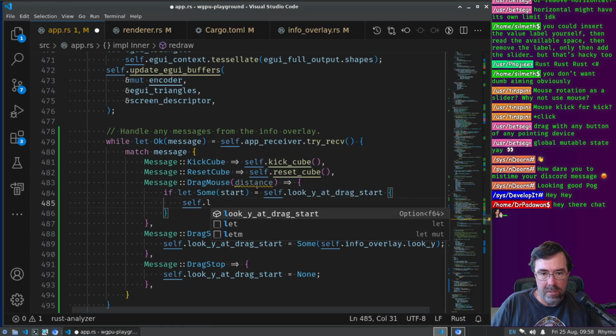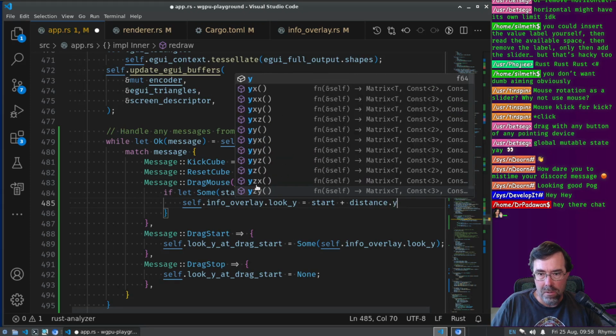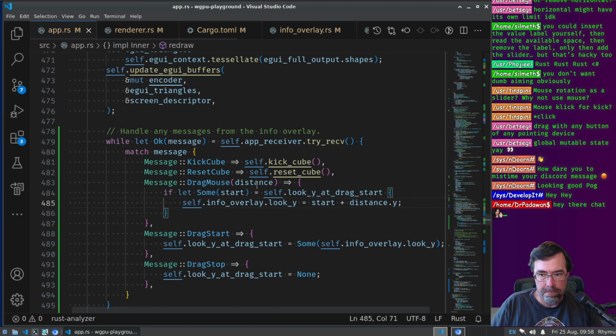Self dot look y info overlay dot look y equals start dot y, well, it's start y plus distance dot y. I think that'll do it.